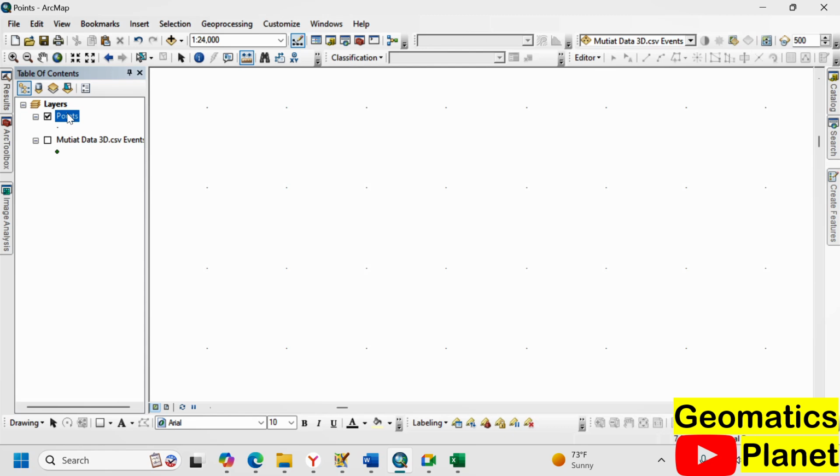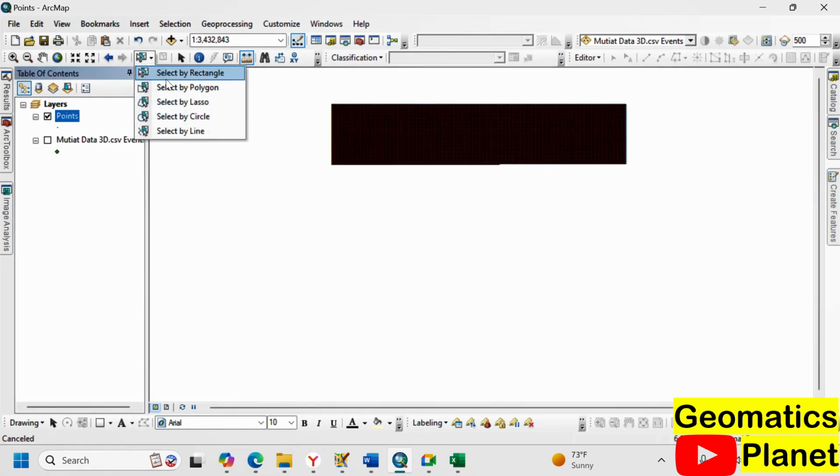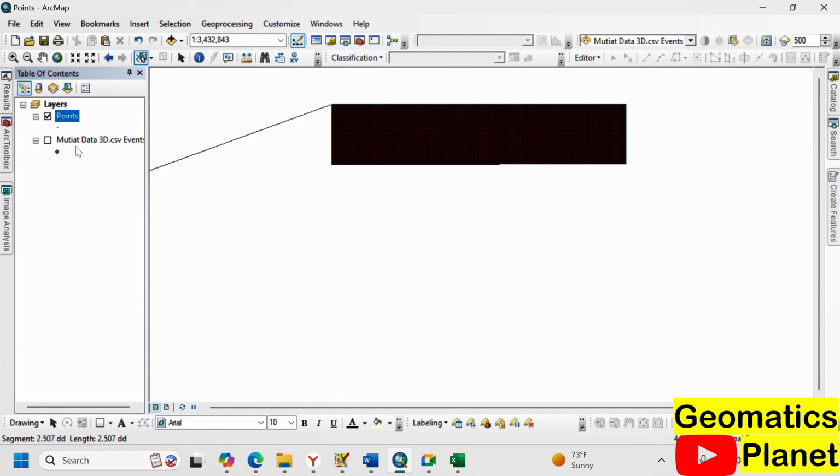What I'm going to do is take this off, and I want to select some points, probably using a line. In selecting using a line, I'm going to draw across it.